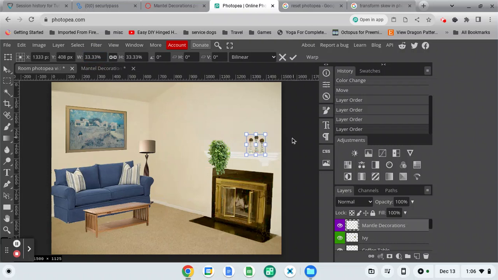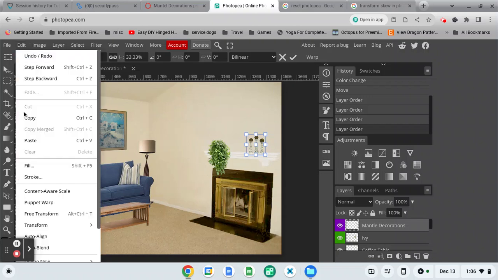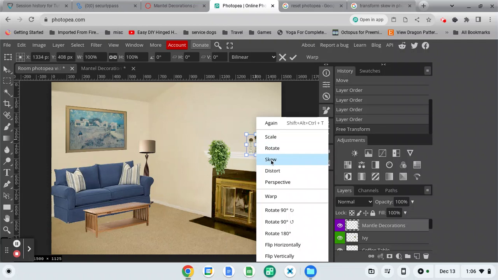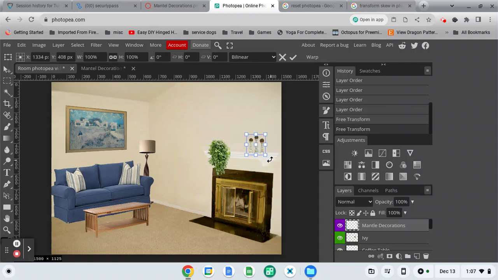Okay, now we're going to do one more thing over here. Over here, click on Free Transform. The reason we did that is you notice the mantle decorations are straight up and down, but look at the edge of the line right here from the fireplace. So they look wrong again. And so we're going to go ahead and adjust that by right-clicking on them and again selecting Skew. This is different than we do in Photoshop in the book. Now I'm just going to come up here to this top one right here, top center, press and hold. Just go a tiny, tiny bit.